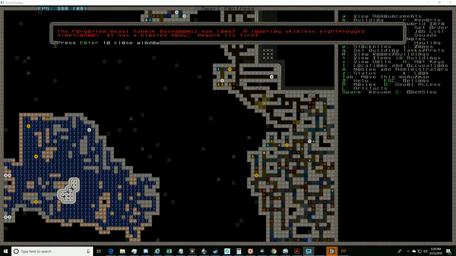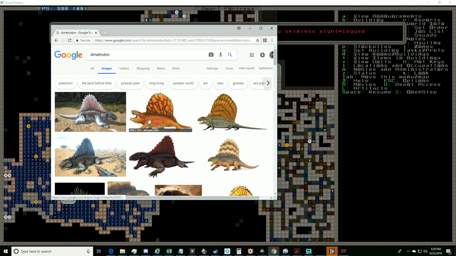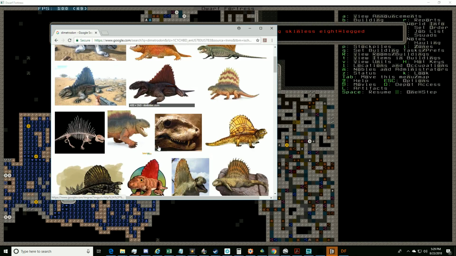A new forgotten beast has arrived. A Dimetrodon. Towering, skinless, eight-legged Dimetrodon. Bloated body, beware of its fire. So it's basically fire-breathing. And this is what that is, except with eight legs instead of just four.